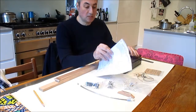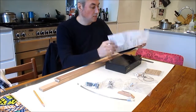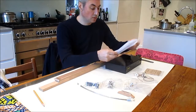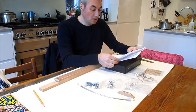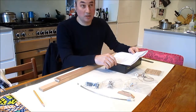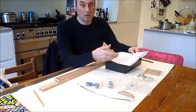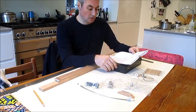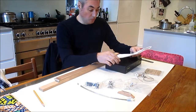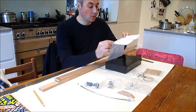There's a pretty decent set of instructions here. I've just read through the whole thing. You know, I've got to say, it's pretty good. The only thing you're missing out of all this is maybe a sound hole cover, and that's very much a kind of decorative feature. So that's something you want to buy to fit the box. But other than that, the whole thing looks good. So I'm looking forward to getting stuck into this and knocking it up quite quickly.